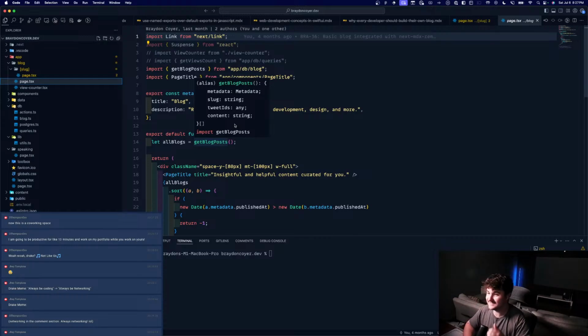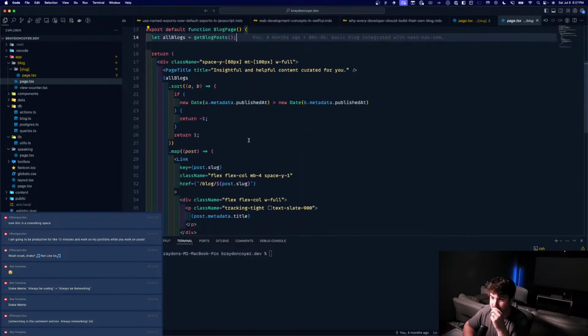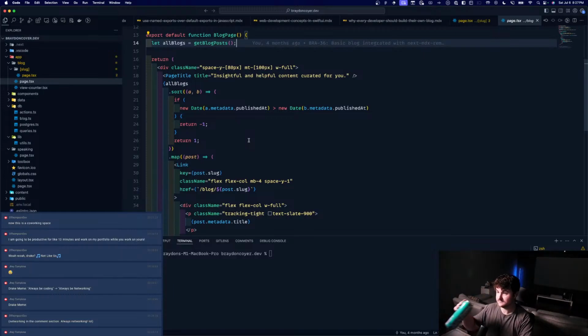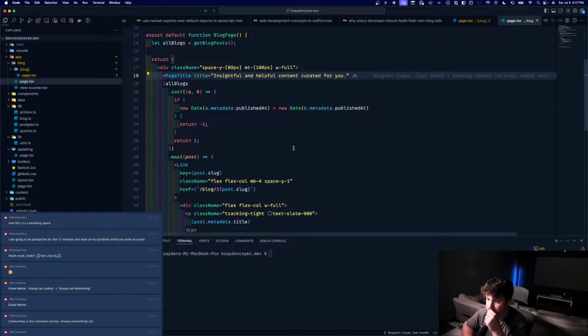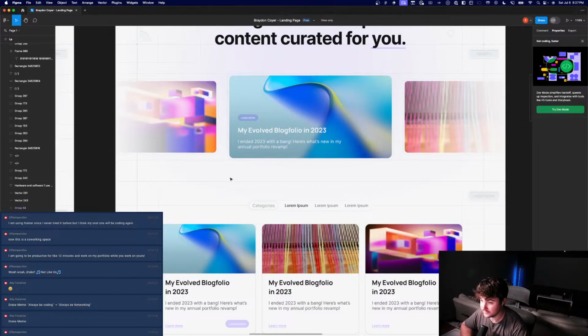A co-working space? It'll be coding again.